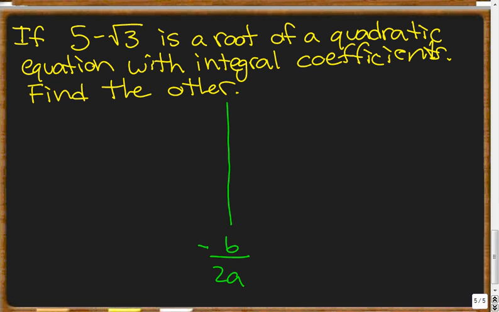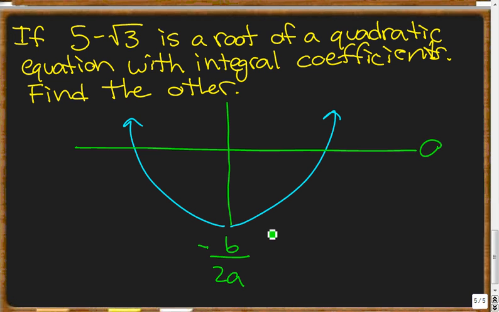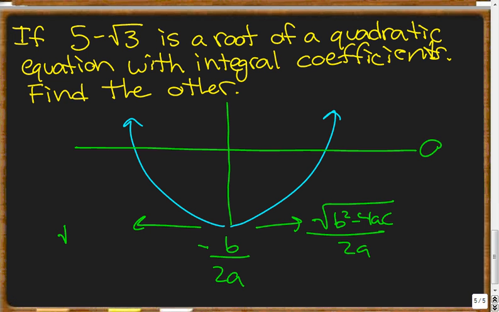And then we have our quadratic going left, and a quadratic going right, and we have some sort of 0 line here. Well, we go to the right and we go to the left square root of b squared minus 4ac over 2a each direction. Well, one way we subtract, one way we add, and you end up with these answers.